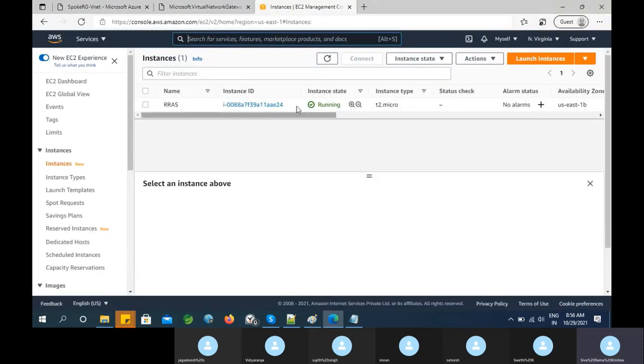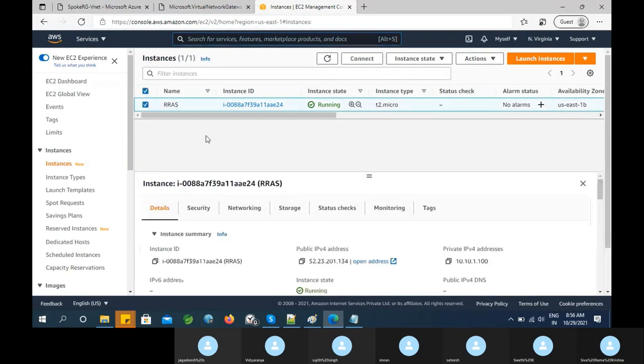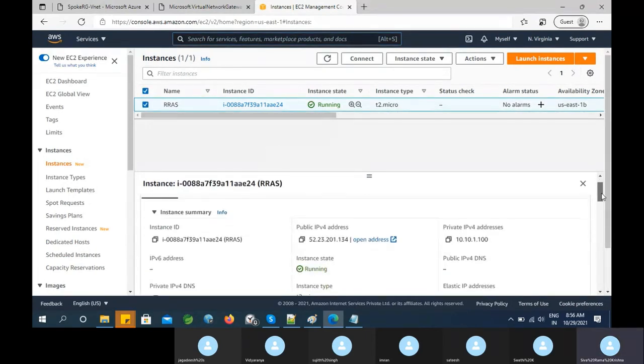After you are able to access this Windows virtual machine in AWS, we still need to wait 2 to 3 minutes. Here also it is the same thing: this is a public IP address and this is a private IP address.